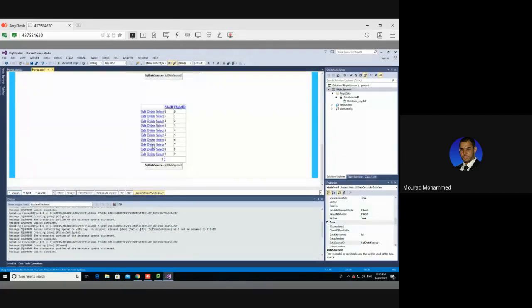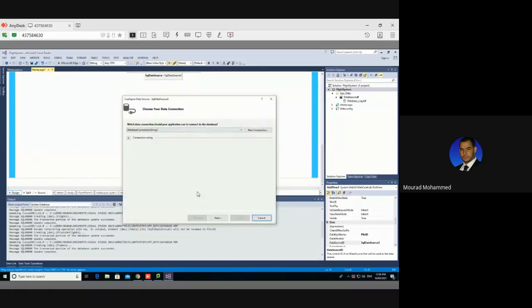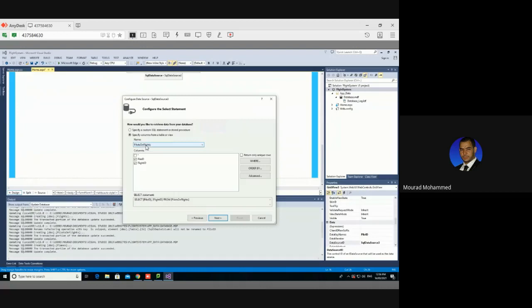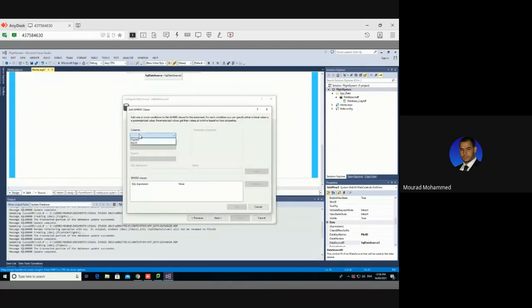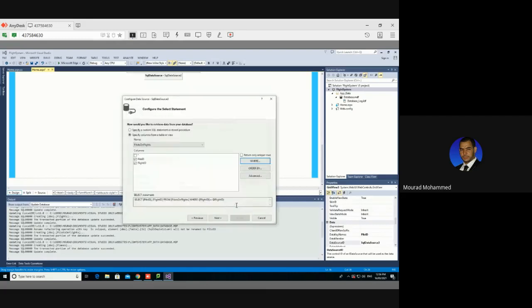So on these pilots on flights, this configuration arrow, configure the data source. Next, the entity is pilots on flights, where clause. We are going to search by the flight ID that has to be equal to a session which we just copied. The flight ID here has to be equal to the flight ID session. Add, here it is, confirm.